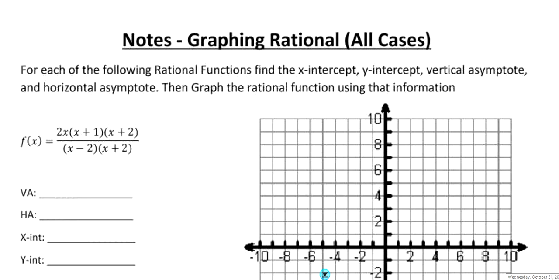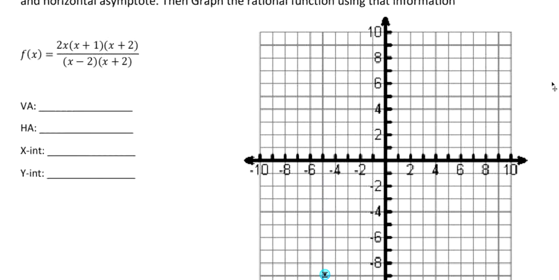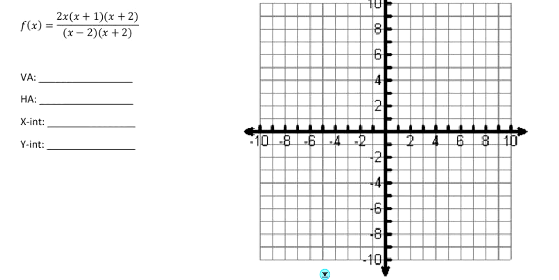Okay, so today we're going to be looking at graphing rational functions, in all cases where we have all three cases of the horizontal asymptotes, including slants, and if a rational function has a hole in the graph as well. Okay, so we're going to be putting it all together. If you look at the other videos on each individual one, this is basically all of them together.